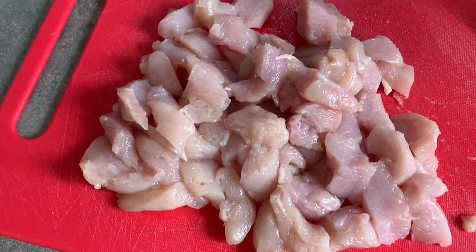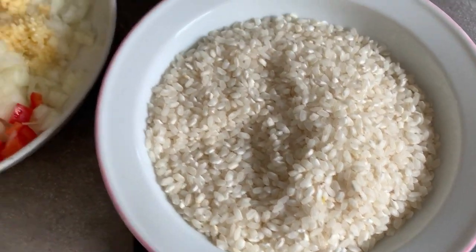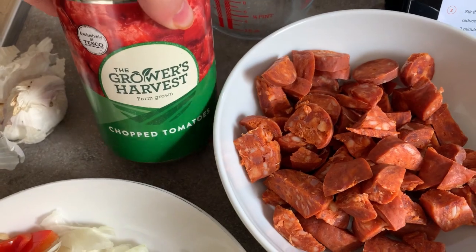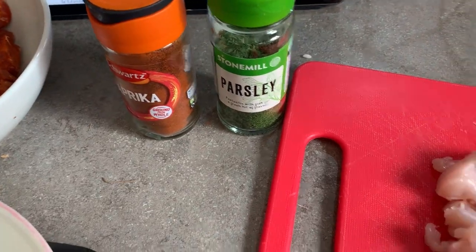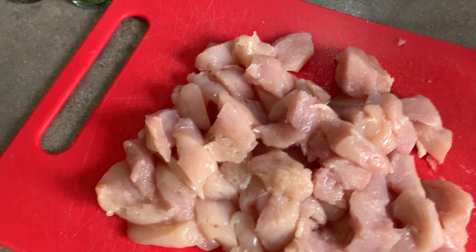So that is all my ingredients ready. I've got the diced chicken, I've got the pile of rice all weighed out. I need 250 grams of that. Some onion, garlic and red pepper. The chorizo just roughly chopped. The chopped tomatoes, they're ready and waiting. Also, I forgot to mention some paprika and some parsley as well. And I've got the chicken stock over there ready to go as well. So let's just get it on and get it cooked up.